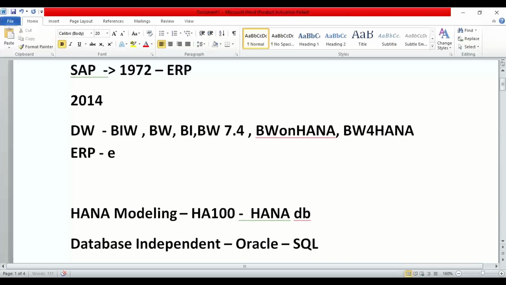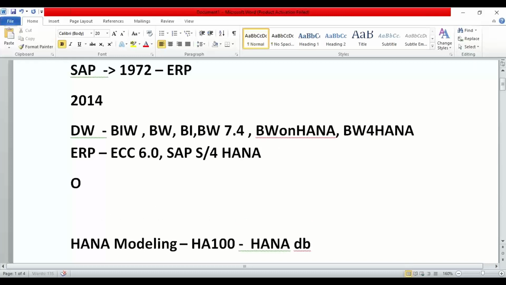So we had ECC 6.0, then we have S4 HANA. It means we had simple logistics and all, but now SAP S4 HANA, and we have a lot of deployments in S4 HANA. So if we talk about data warehouse, then it's BW for HANA, and if it's ERP, then it's S4 HANA.